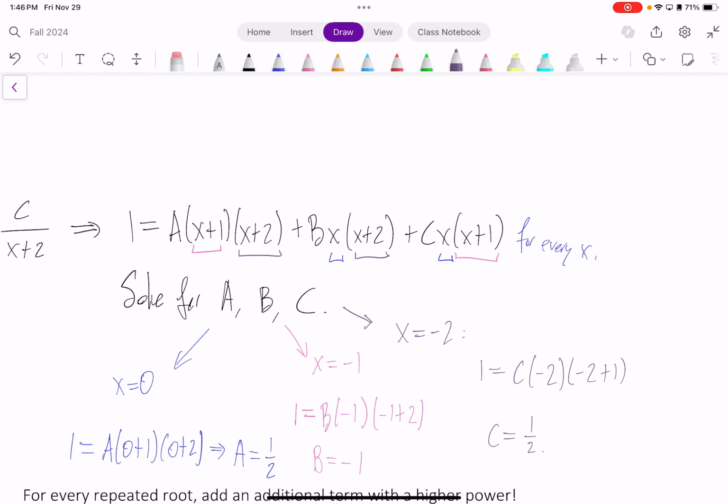Okay, we'll take a really quick pause now that we've solved for those coefficients. Is everyone okay with the idea of taking our big fractions, which have a bunch of multiplications down in the denominator, and separating out those terms into multiple other fractions, which are easier to integrate on their own? Or what questions do you have about that in particular? Yeah?